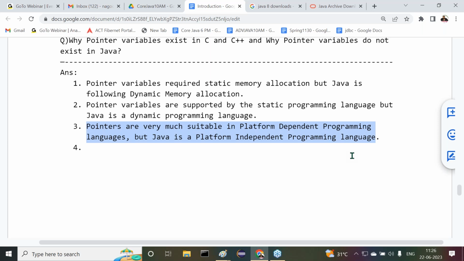in a platform dependent programming language, I have used a pointer. I compiled my program in one operating system. At the time of compilation, the pointer variable has some address value, referring to some memory location. That address location is already fixed and confirmed, which means initialization is provided for the pointer variable. Completed. Now I'm executing the program in the same operating system.